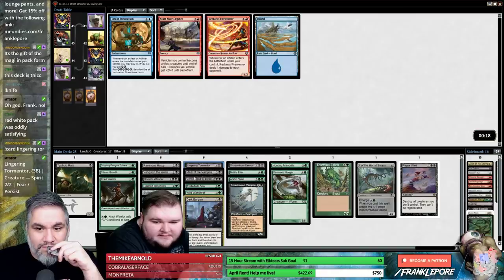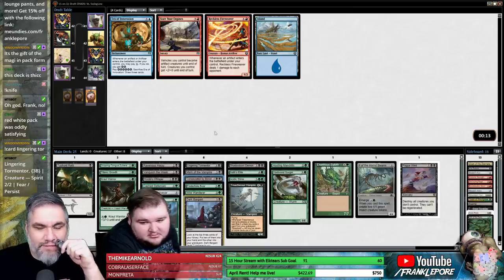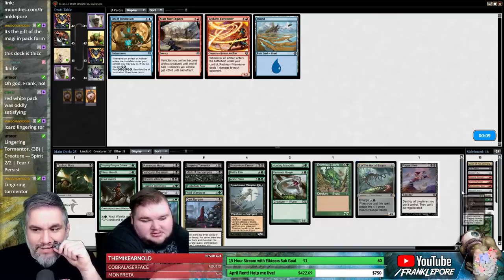So +2/+2 and lifelink or +2/+2 and flying, and sacrifice two creatures to regenerate, which is not actually out of the realm. Lifelink's pretty strong though. I agree. I do like the lifelink a little bit better.